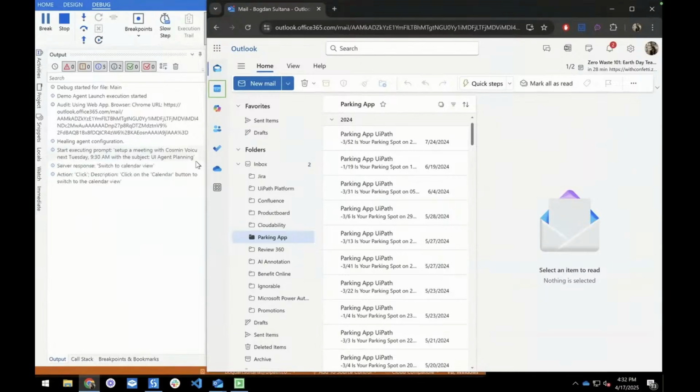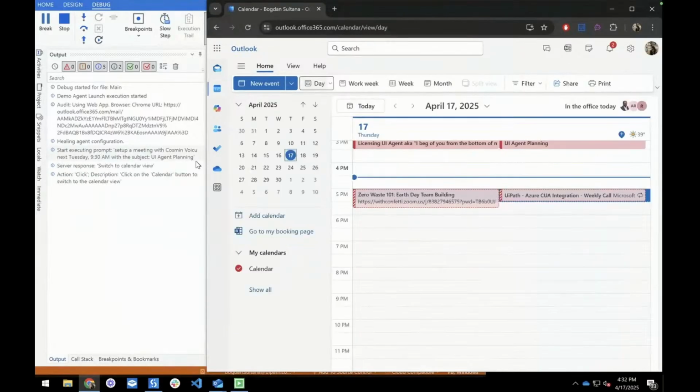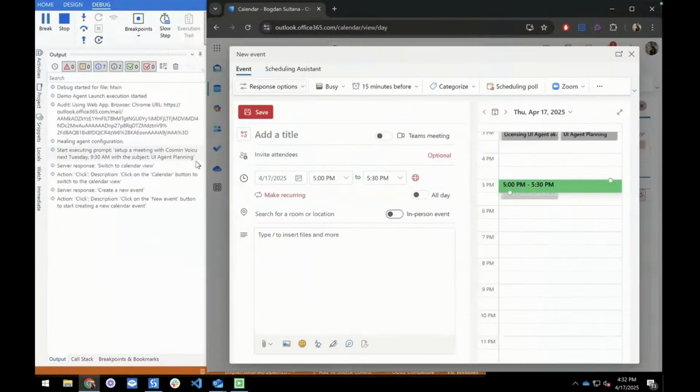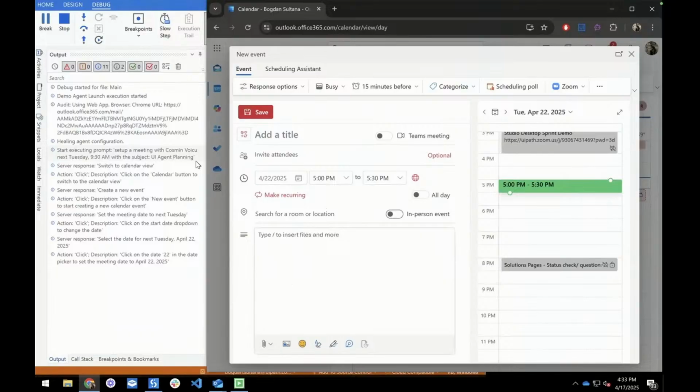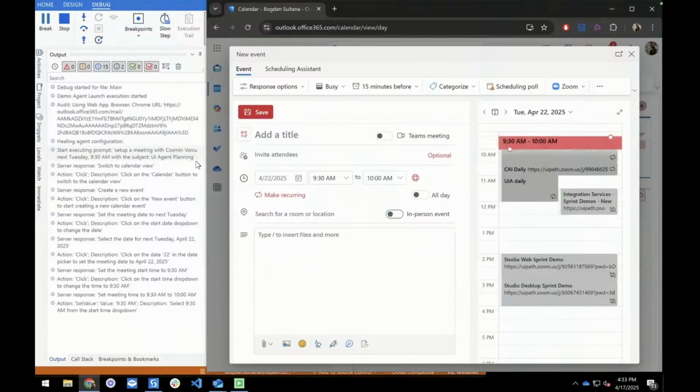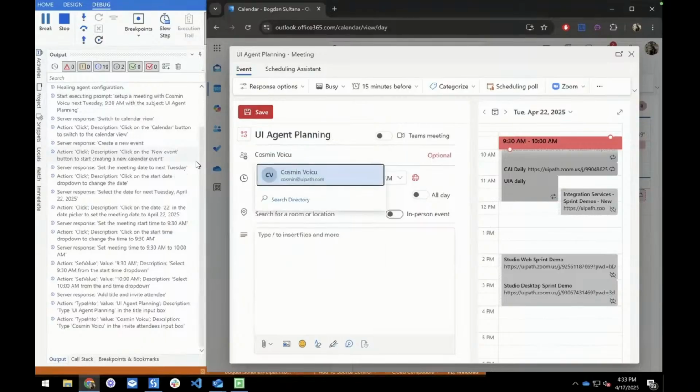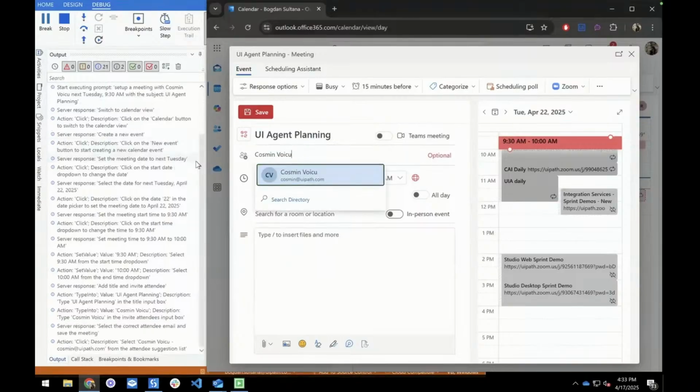Wait a minute. So that previous studio screen, as a developer, I used to have to drag and drop every single activity in there that says click here, type here, click here. What I saw you do is just put in schedule a meeting for me at 9:30, and all of this stuff is done by an agent, even the UI automations, with reliability? Yes. That's pretty cool. Yeah, the agent can actually look at the screen, and it knows where to click. In this case, it knows where to select various drop-downs to set the time, because it's reading the screen. And it can set the title, et cetera, et cetera. It makes it super, super easy to write these UI automations.